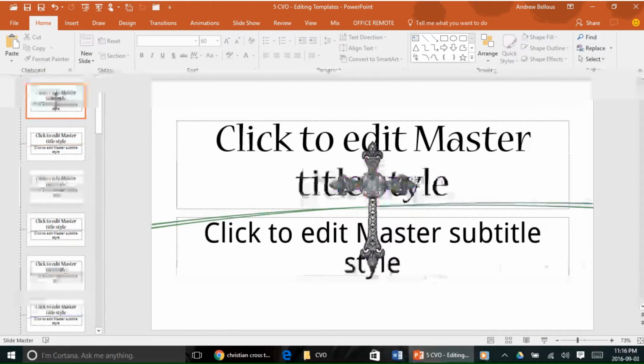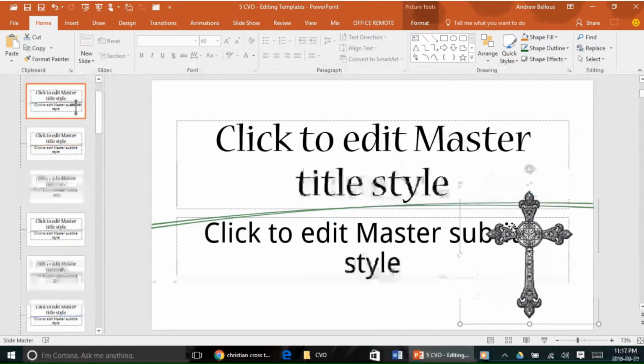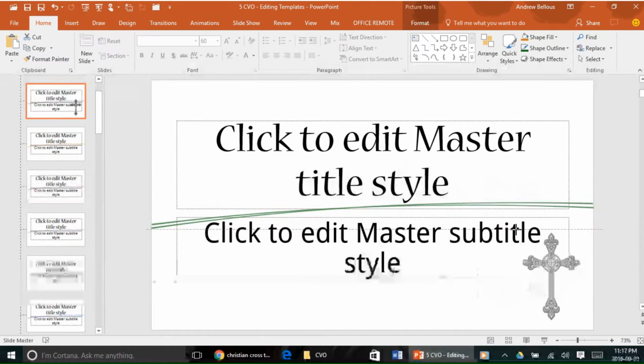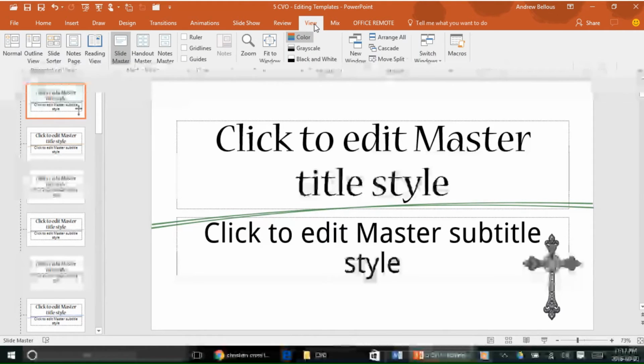And there we have our cross without that annoying white background. And we can resize it, and then the text can go right up to it, and it's not going to be a problem.